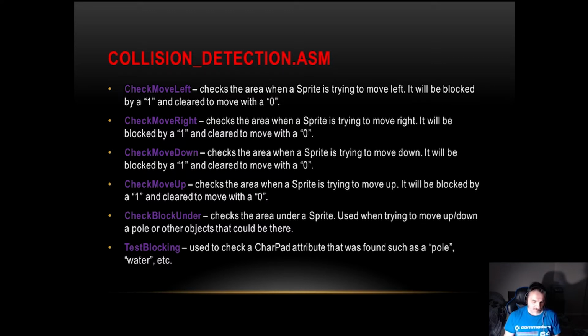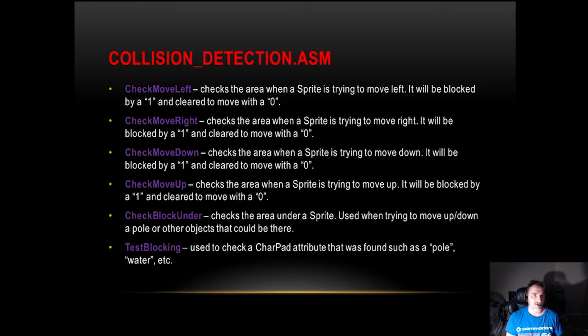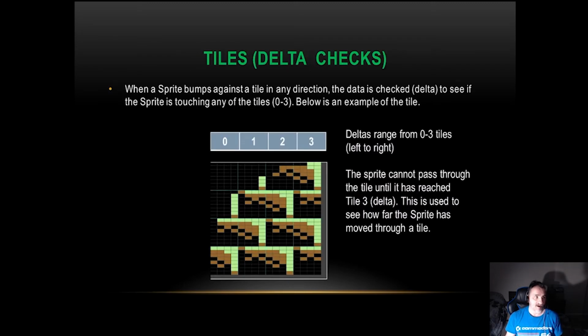And this is also called delta. So as the sprite moves forward, which I think I'll explain further later here, the delta will pass over after so many different pixels. It will have pixels and it will pass into a tile. You'll see it here in a minute. So here it is. Here's a tile collision example. You can see the sprite kind of ballooned up here and a tile wall there. And here's what I'm talking about.